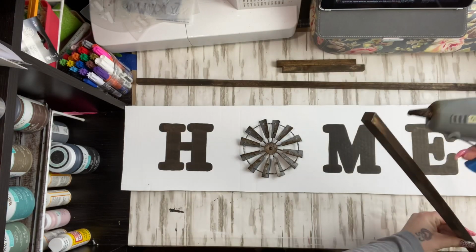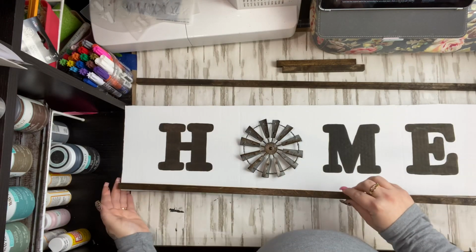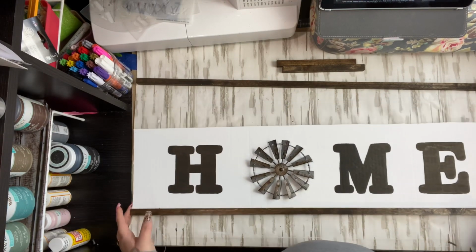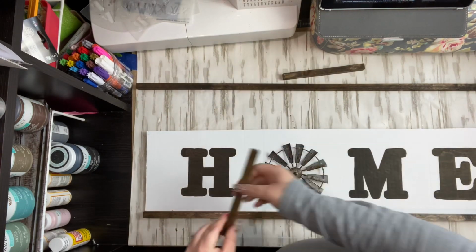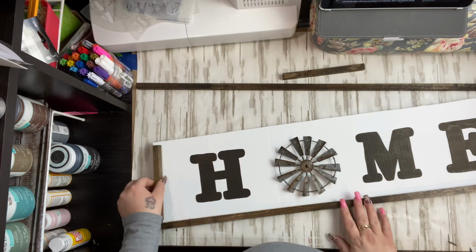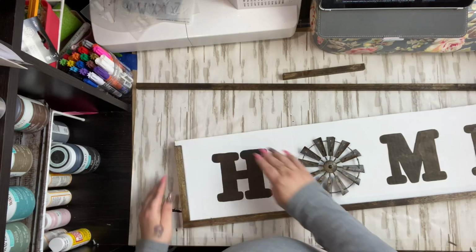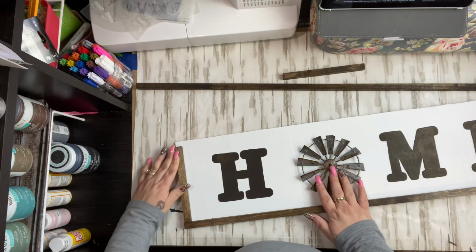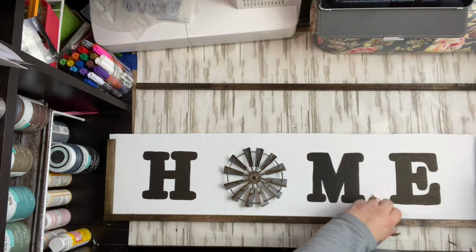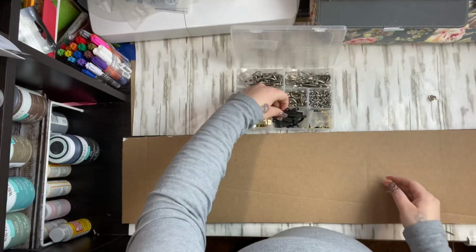After I have my windmill glued down, I go ahead and take my trim and I just put a bead of hot glue all the way down the one side. You always want to make sure you look at each side of your dowels because they all kind of have different finishes with the stain, so you want to find the side that you like best. So I always turn it on all four sides just to see which side I like best, and then I make sure to just flip that directly over and glue down that side so that I know it's the right side that's going to be facing forward. So I always do the bottom piece first. I then go ahead with my side pieces, and then the last piece is the top piece, just so that way you can make sure everything fits nice and snug.